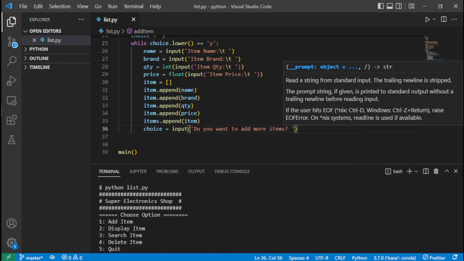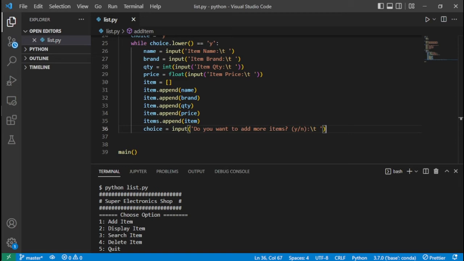Then the user has the option to choose yes or no. If they say yes, obviously, let me put this there, and okay. So to ask them if they want to add more items or not.